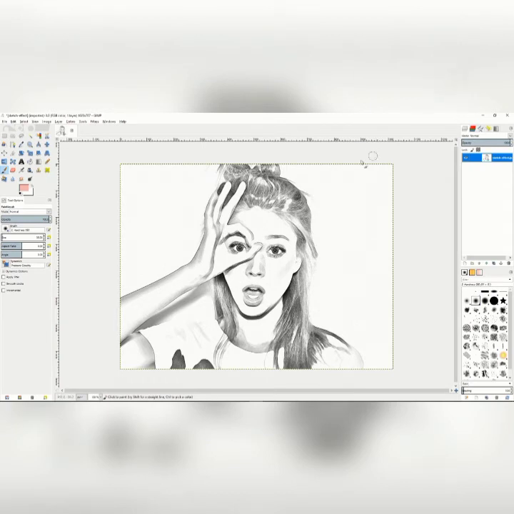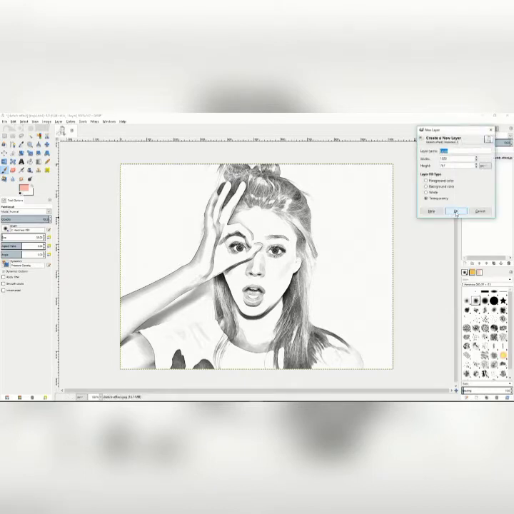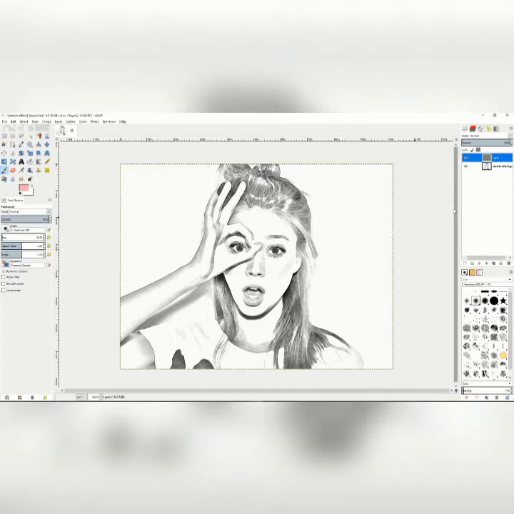To start, we'll go ahead and have our sketch open, as you can see right here. And we will go ahead and add a new layer above that sketch. So we'll make that a transparent layer. And we will also make sure that that layer is set to multiply instead of normal, because if it is set to normal, you'll just draw the color over the sketch beneath that layer. But with multiply, it actually adds the color over the layer, but in a way so that the previous layer on the bottom shows through.